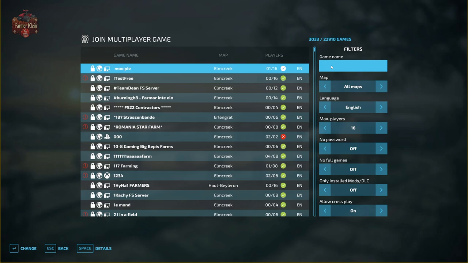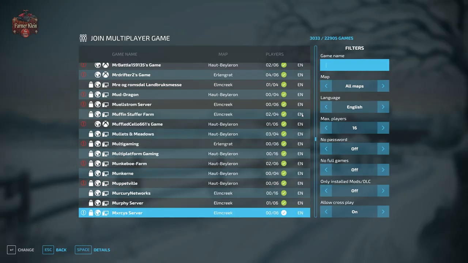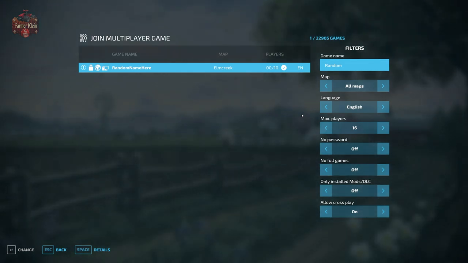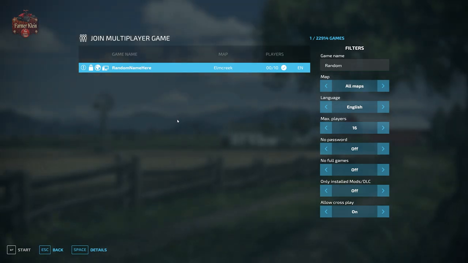So I'm going to go ahead and start typing in the name of the server. I named this particular server for this demonstration, random name here. So you can see I've typed in the word random, and now I've narrowed my list down to one server out of 22,914 games now. So what I want to do is go ahead and select that server.